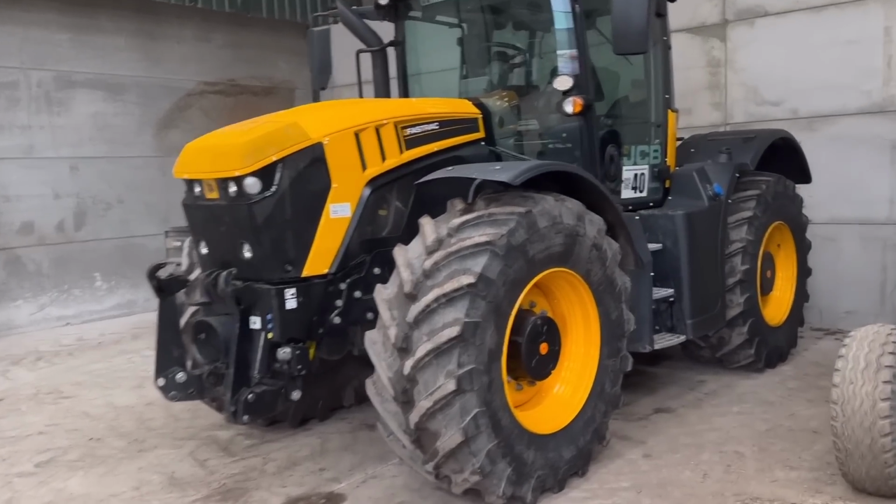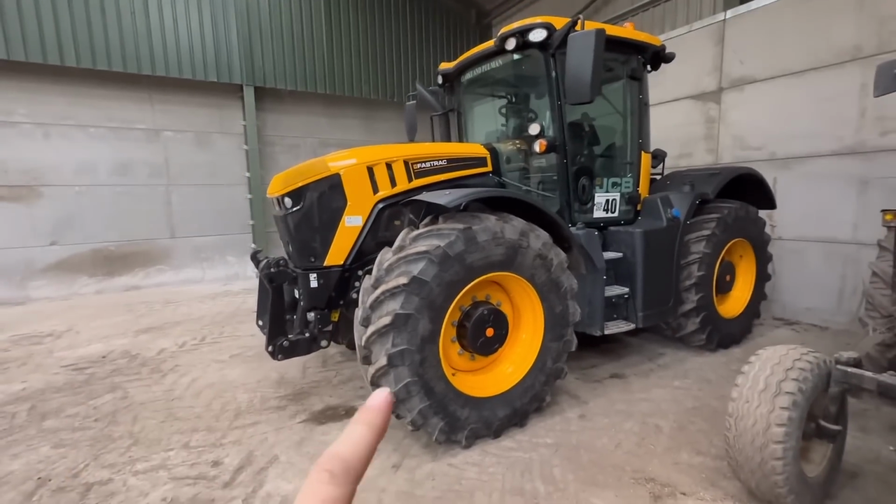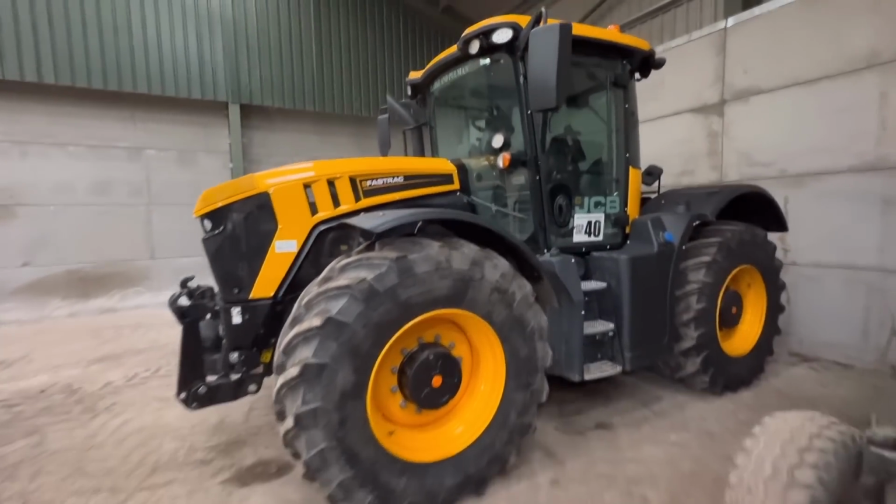Andrew's washed the Fastrac. It looks absolutely great. The only thing is I've now got to go across the field to get the low loader out in the middle of it. I'll have to go dead steady so I won't get it dirty.